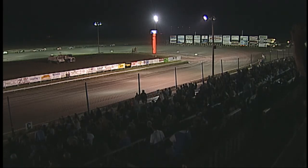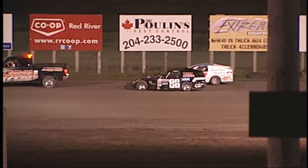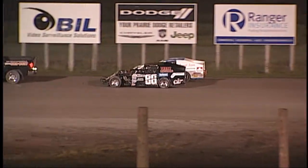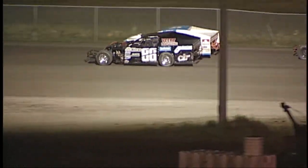If you had a bad start after 5 laps and you're sitting there and you can't get off the track, yeah, it's pretty boring when you're sitting there watching 100 times people going around you. So, loads of fun to watch those enduro races. I'd like to see them maybe come back one of these days. Do like one a year, maybe.